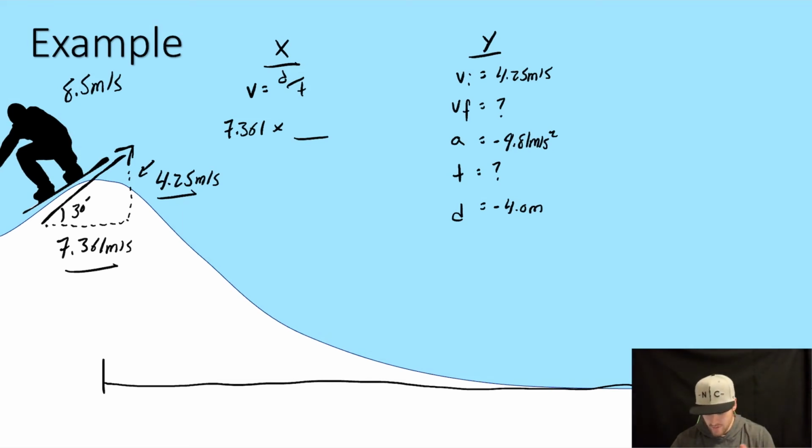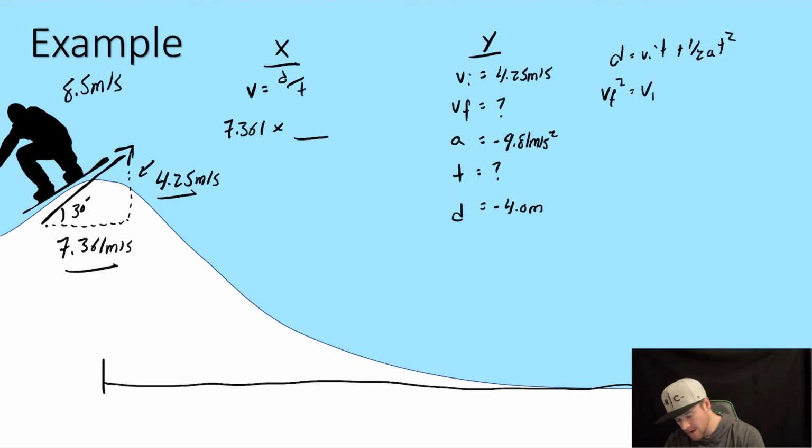So now I want to solve for time. There is an equation to solve for that, but it involves a quadratic. If you've taken math courses where you are comfortable with solving a quadratic, you can use the formula d is equal to v_i t plus half a t squared. I'm not going to require you to use that, so we're going to solve for v_f and then solve for t. I'm going to use the equation v_f squared is equal to v_i squared plus 2ad to solve for our velocity final. Again, these formulas are just from your formula sheet.